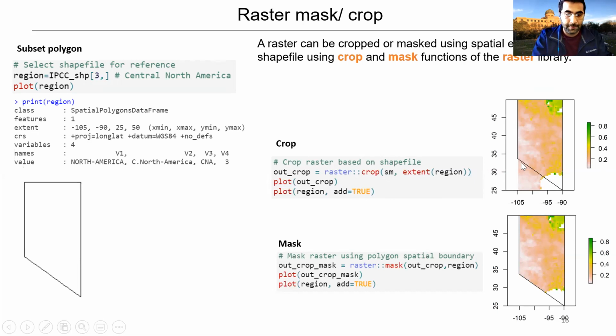To do that, just like ArcMap or ArcGIS, we will use the function called mask, which will mask out any of this extra data which lies out of this region. So if we implement mask on the cropped raster and we specify the region, it will give us this result.